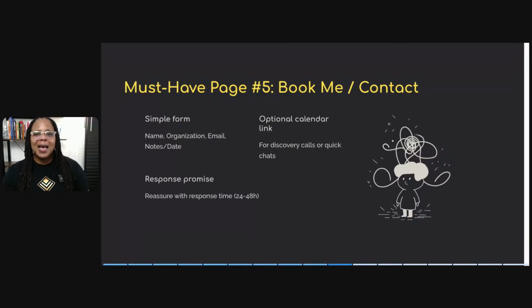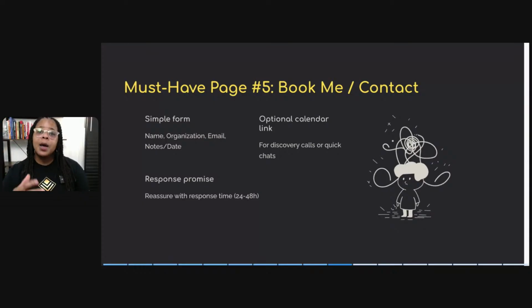We don't want to not ask that question. The other thing I want you all to think about is that the questions you're asking on this form can make the discovery call that you have with decision makers so much easier, because you'll just be going through those questions. You'll be like, okay, you work at this organization. I checked it out. I see that you're having an upcoming conference. You want me to come and speak about this particular topic. And that's because they filled it all out.